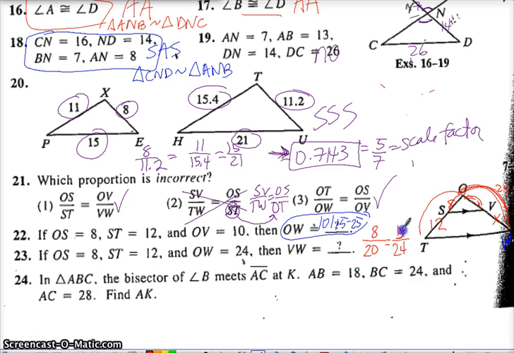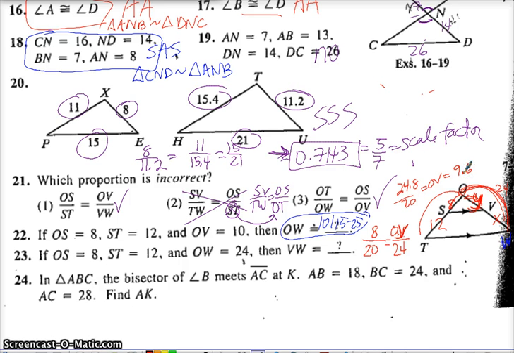Okay, sorry, let's call this Y, because I already named the bottom part X. So let's call OV Y. Or, let's make this easy and not confusing. Let's just call it OV. So I'm going to cross multiply, so I would do 24 times 8 divided by 20 equals OV. So what do I get? 24 times 8 divided by 20, let's see here. I'm going to get 9.6.